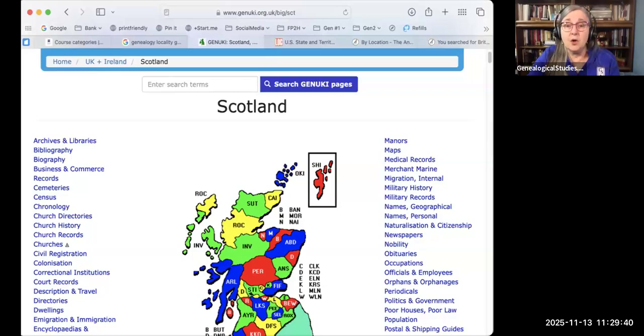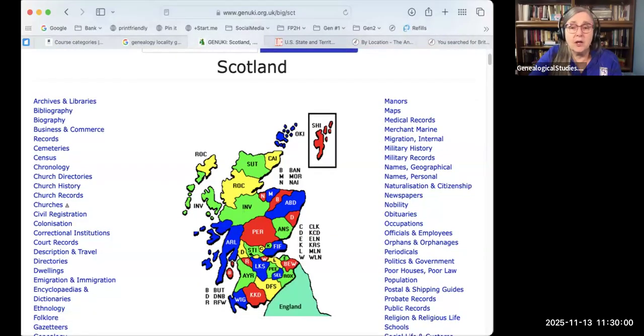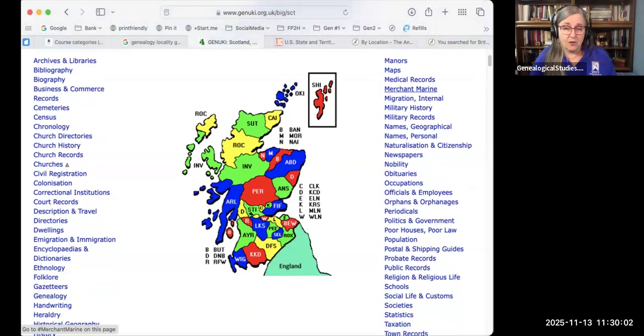And so, you know, maybe I don't have a subscription to Findmypast because I'm not doing a lot of UK research right now, but some of them, they've transcribed the whole register, you know, different societies. And so look at all the topics, similar to FamilySearch. You have your topics on the sides, and you can just click in. So this is for all of Scotland, but I can click into each one of these.